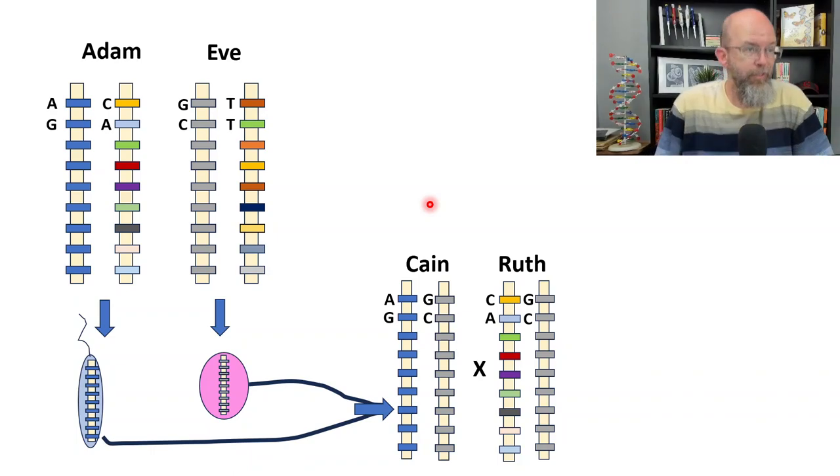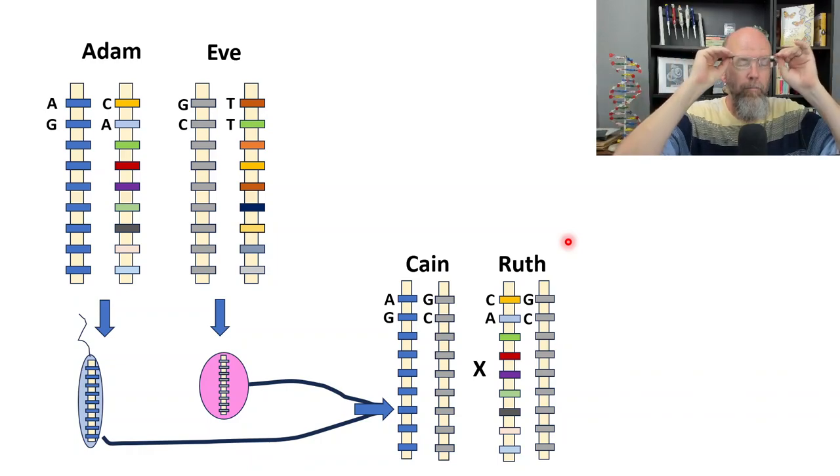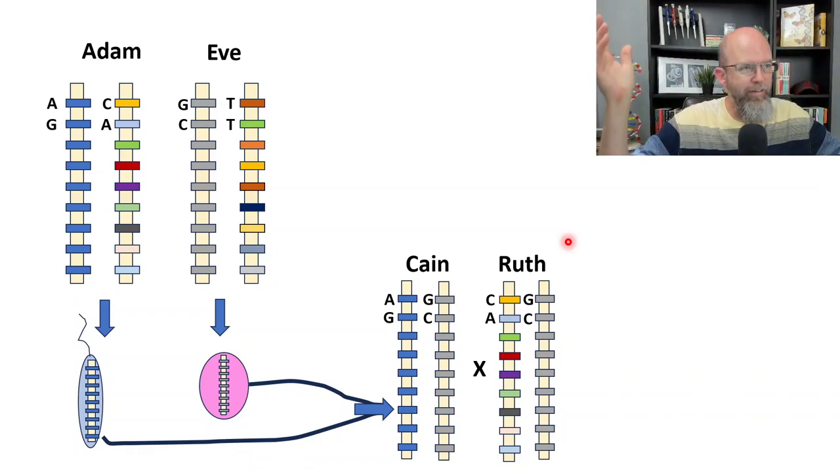Adam and Eve had a bunch of kids, had girls and boys. And Cain must have taken one of his sisters with him as a wife. So let's just call her Ruth. We don't know whether Cain had a wife or not. Well, I guess I'm inferring that he must have, right? Since he goes out to start a city, unless he enticed some other family members to come with, and some other guys from the family. But then again, that would be a short-lived city if you just took a bunch of guys with you.